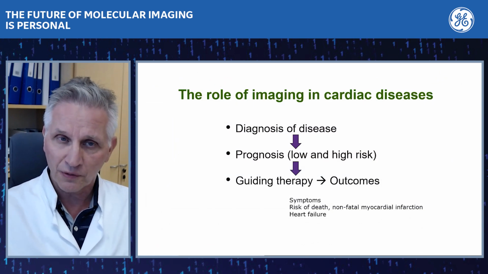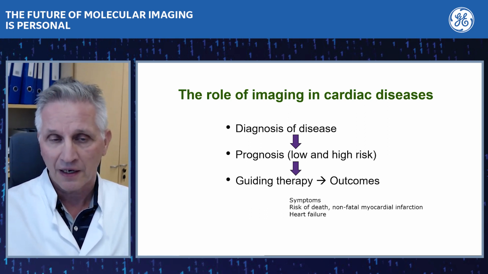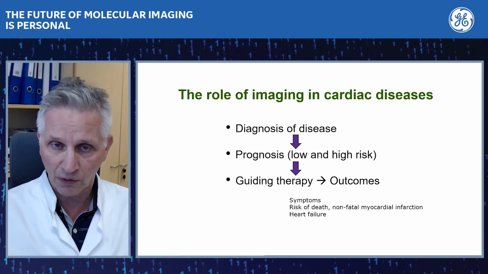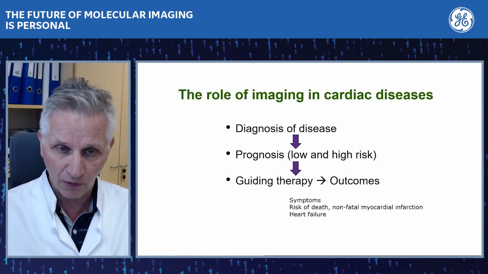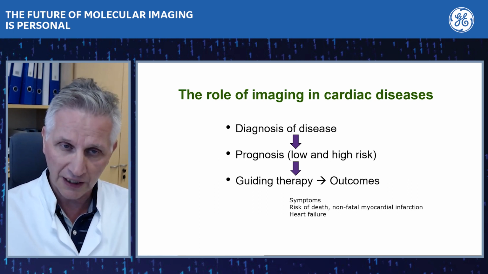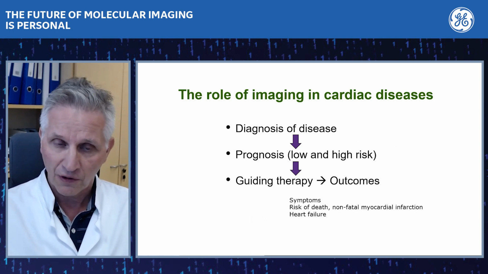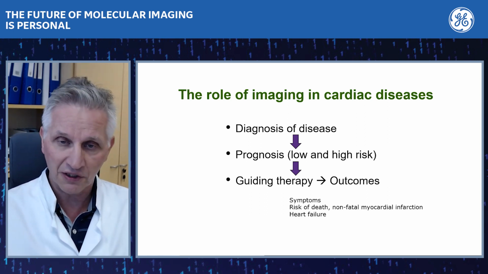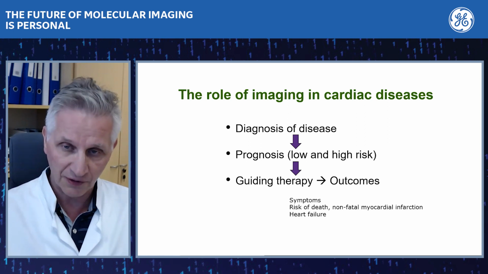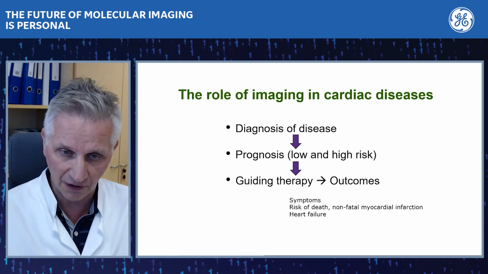One of the issues which we should also keep in mind when we are thinking about the role of different imaging testing in cardiac disease is that traditionally we have been thinking about diagnosis of the disease. Recently we have also focused on prognosis, how much this diagnostic test will give information about the prognosis, which is a major determinant of what we are doing with the patients, having a low or high risk of the event caused by the disease, meaning risk of event, not the risk of the disease itself.